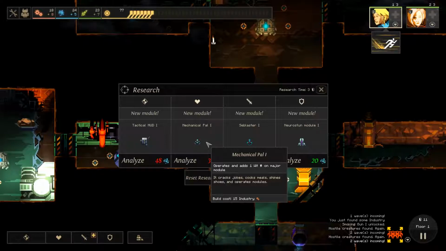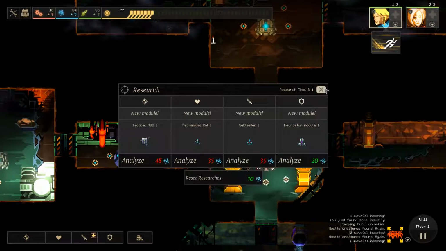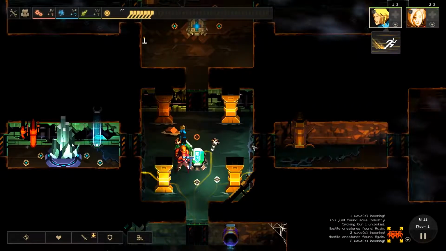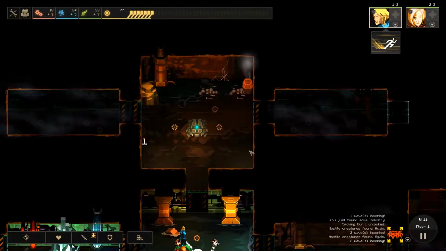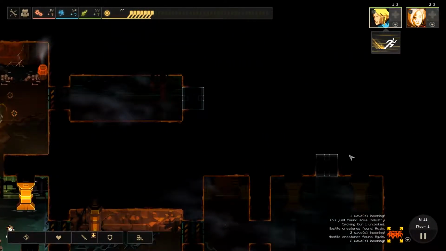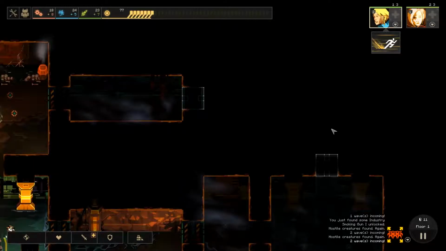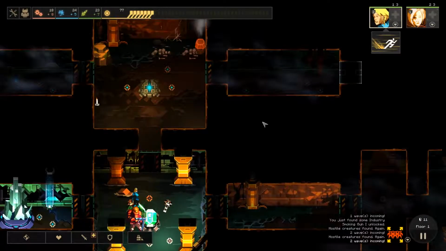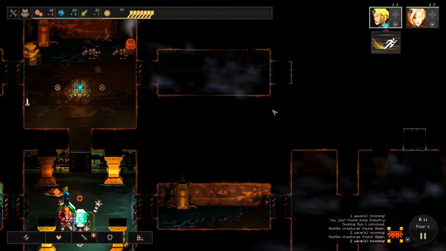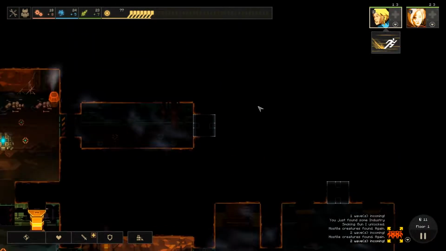Wit! Cracks jokes, cooks meals, and shines shoes, and operates modules. Oh god. Basically, it's the future version of Google Assistant. Kind of. Okay, so I'm trying to say something other than Siri, which is obviously the first thing that comes to mind for most people, but I could have picked Alexa. That's a slightly snappier one. Well, Google Assistant is real bad. Because it's not a name. Yeah, it's not a name.